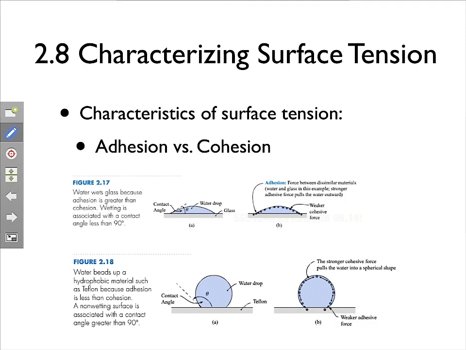Now, the major concept here is that there's, I wouldn't call it a battle, but a push, a tendency for liquids to adhere to materials that they're sitting on. And so there's a battle between adhesion and cohesion. Adhesion is the process where the liquid is adhering to the material. You can see in this case where we have water on glass, the liquid water droplet is adhering to the glass and it's spreading out.